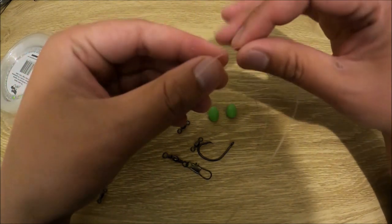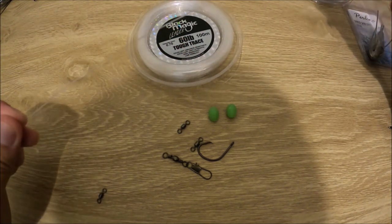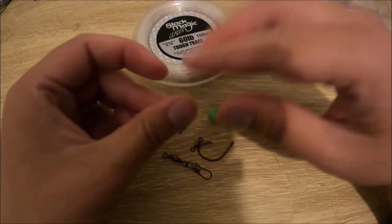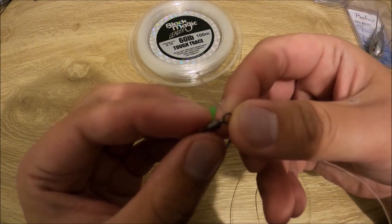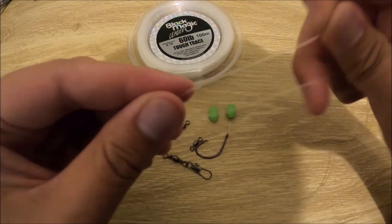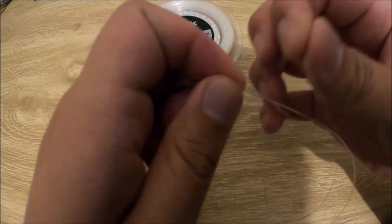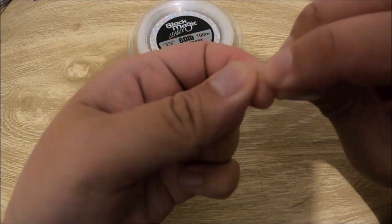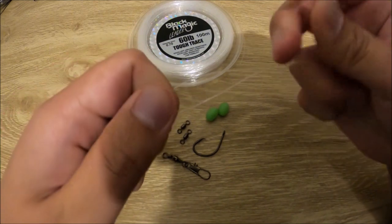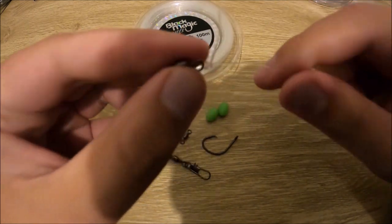Okay, so what I've done here is I've cut about a meter or under, like 50 to 60 centimeters of tough trace, which as you can see here. Now what I'm going to do is make my first move. I'll be tying the uni knot on my first rolling swivel. As you can see, I make a loop here and I pass the tag in between 3 to 5 times, and I just pull it tight here. When I pull it down, I would normally use my teeth, but this is just a demonstration. So, one knot down, cut the tag end off.